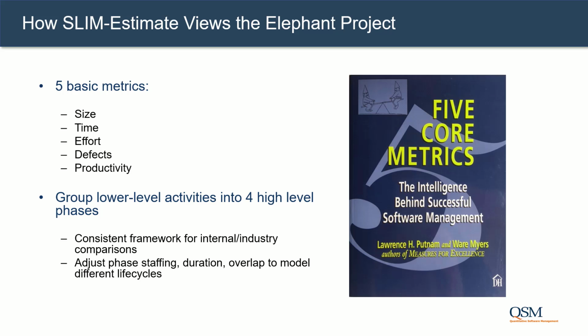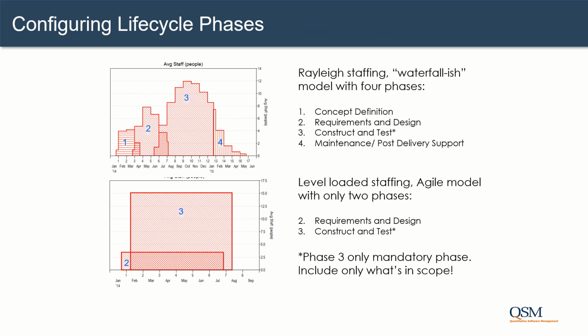All product development projects perform the same basic activities. So modeling your environment is simply a matter of knowing how much time and effort is spent in each phase and the level of concurrency. SLIM can be configured for waterfall, agile, or hybrid development methods, which may include different phases and spend different amounts of time and effort on certain activities.